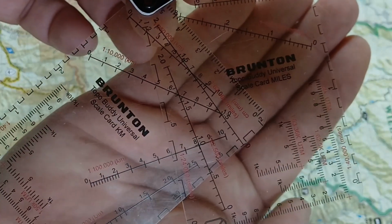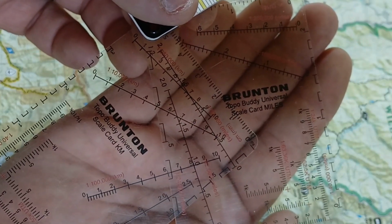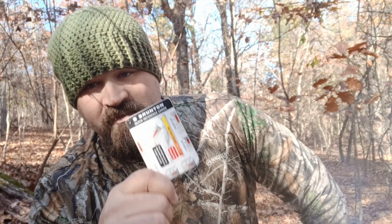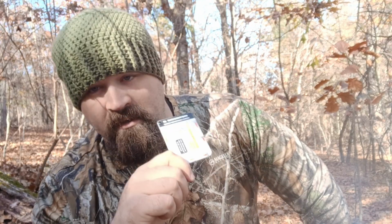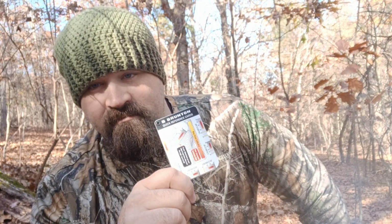And then the clear cards are scales based, one is based on miles and the other is based on kilometers. So no matter where you're at, this has got something for you. And everyone should have something like this on their person, in their pack, anytime that they go out, because even the most seasoned veterans get stressed out. And if something was to happen, just having this, it could save your life.